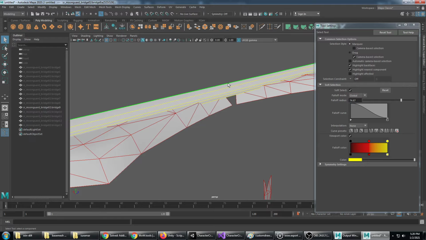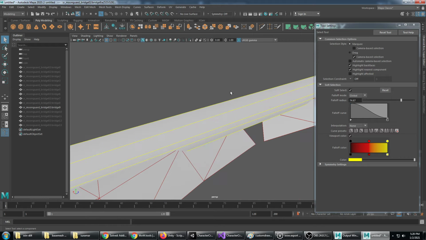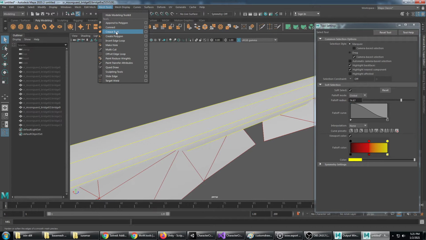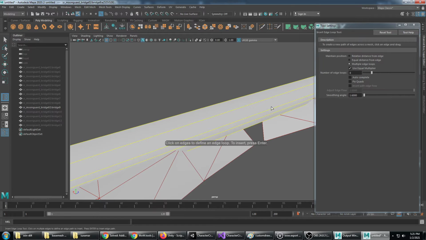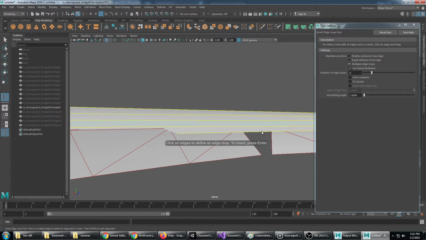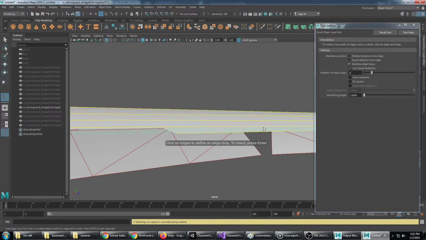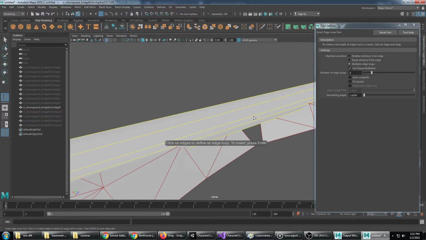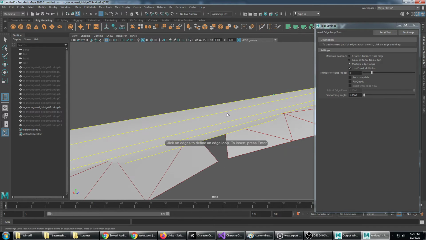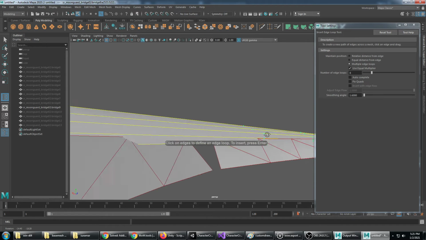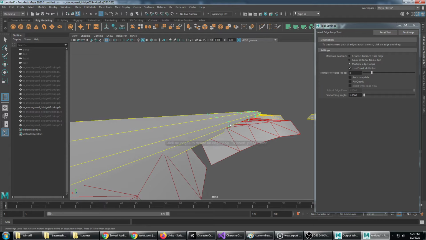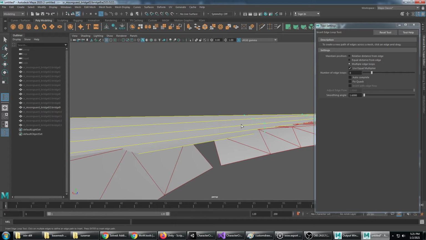select an edge and go to mesh tools, insert edge loop, and click that. Let's see, this one, of course, there we go. I can see the top one, the second one, the third one, fourth, and the fifth. And that gets me this kind of L-shaped edge loop cut I can see, so I'm going to press enter.